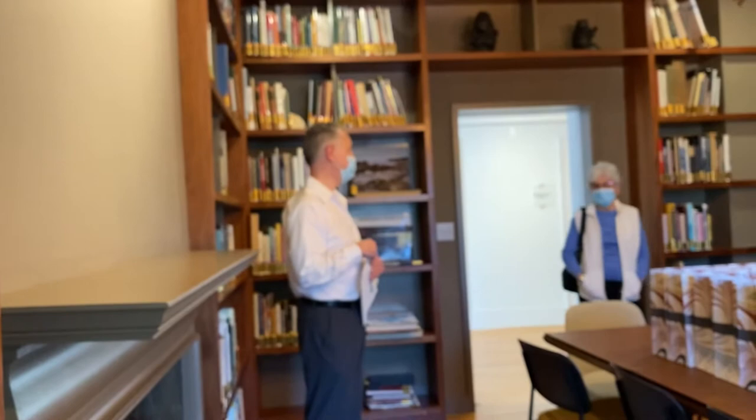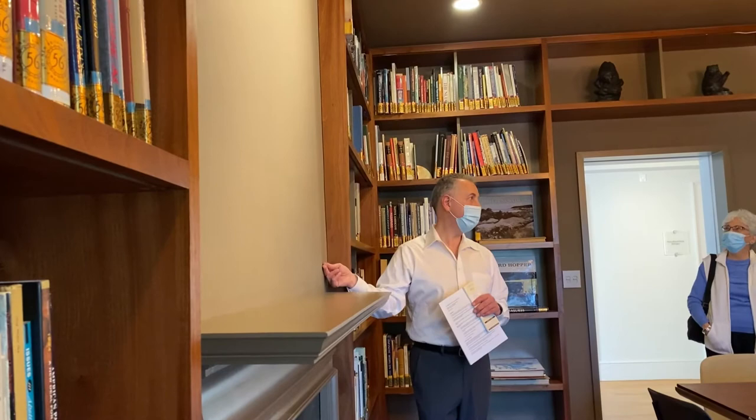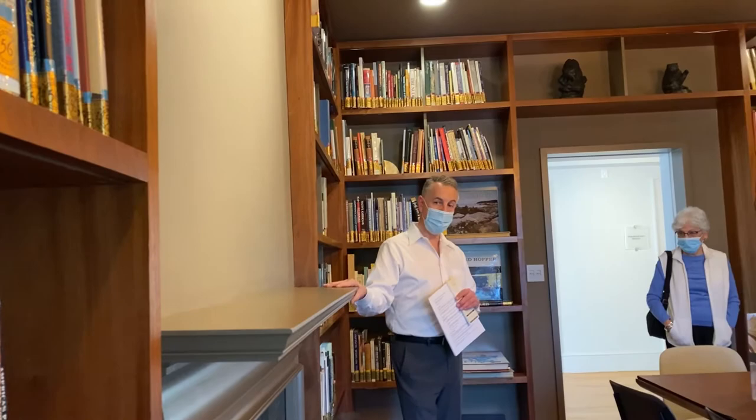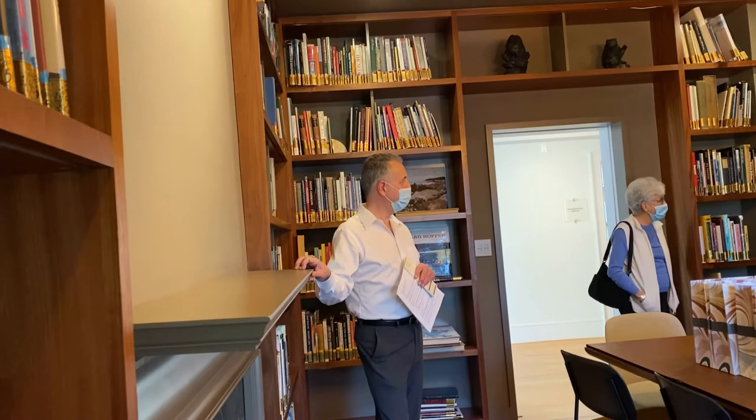So here we were able to do, again, like we do in the galleries, that very, very flat finish, a estate emulsion, chalky finish, delicate, it's only wipeable. But on the woodwork, the window trim, we did an estate eggshell, a 20% sheen, a typical trim finish like you would do in your home. And then there is a modern eggshell on the bookcases that was sprayed on.